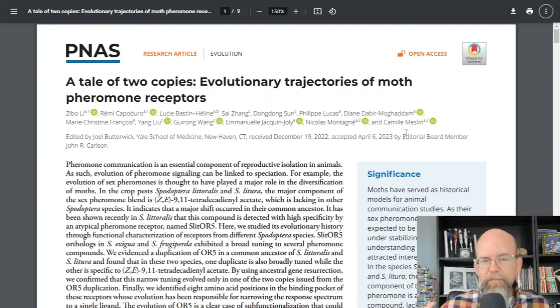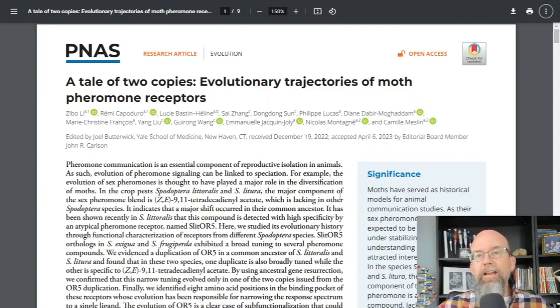So that's the background: you've got pheromones produced and you have receptors. The receptors are proteins. Proteins are encoded by genetic information, by genes. So ultimately, there is genetic information that encodes for the receptors allowing the males to identify this particular pheromone. Different pheromones require different receptors. Different receptors then require different proteins, which require different DNA sequences in these different species.